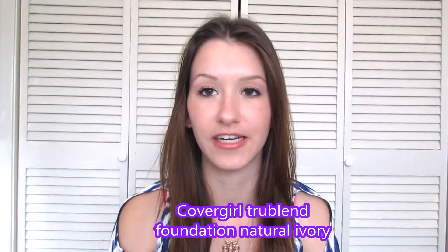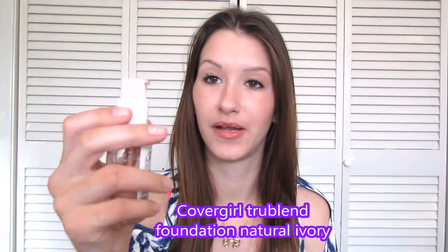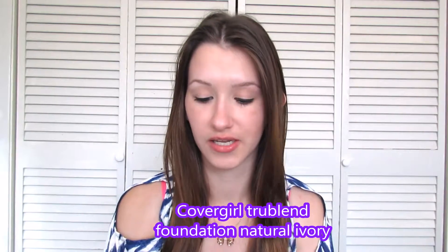The foundation I've been using is the True Blends in Natural Ivory. It has a pump so you can control how much you use, and I'm basically almost out of it. I like it — it's not too light and not too cakey. It's really good during the summer. If y'all want to still wear makeup during the summer, I would recommend this one because it works well with any kind of skin. I have oily skin and it works really good — I don't have to worry about my T-zone getting oily.